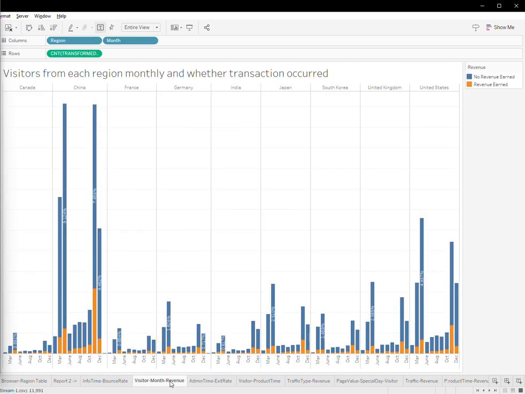Question 3 asks, is there a seasonal pattern in revenue generation across different regions, particularly in specific months? After analyzing the graph, I found that China and the US bring in the most traffic, especially in the months of March, May, November, and December, with the highest percentage of revenue-making visits occurring in November. This tells me that seasonal trends or holidays such as Chinese New Year, the 11/11 sale, and Christmas are key driving forces to whether a visitor makes a transaction or not, and the website owner can take advantage of this knowledge to prioritize marketing efforts and cater more towards these regions to gain more visitors and make more revenue.